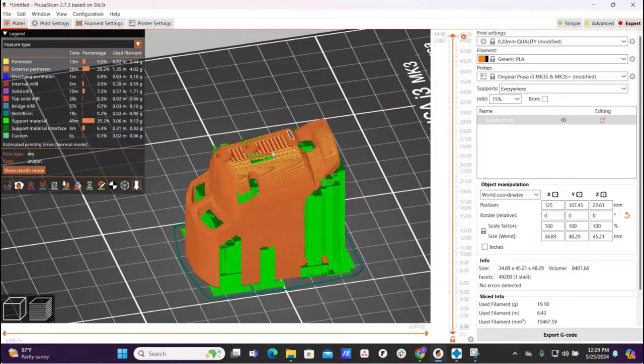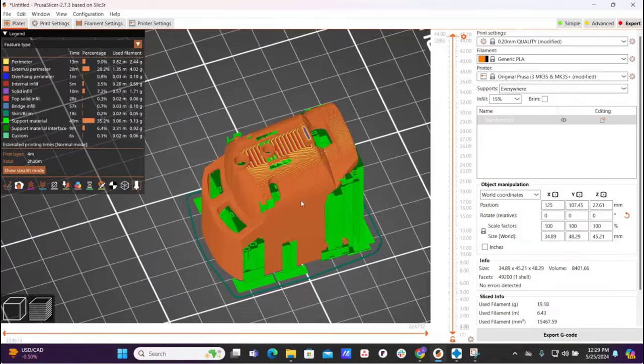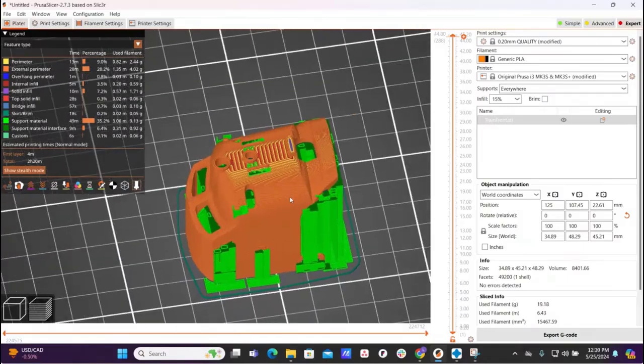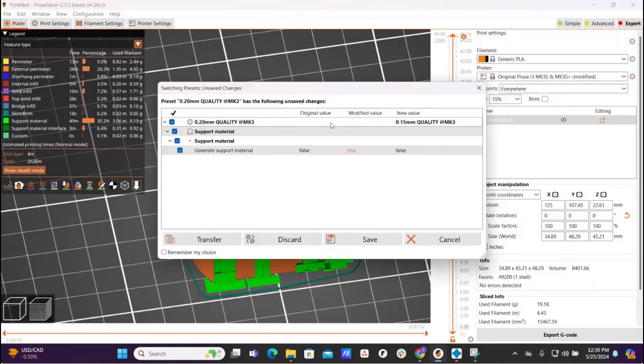So the two things you have to think about: is it acceptable? Do I like the way it looks? Is it something that I'm okay with people knowing it's 3D printed? Do I like the aesthetics of it being 3D printed? And if you don't, and you want it to be completely realistic looking, then you have to start thinking, okay, well, am I fine with sanding this away? And if I want to make my job easier for that sanding process, maybe you have to think about doing something like the quality or detailed setting. I'd be careful with the detail. I print at quality for the most part.